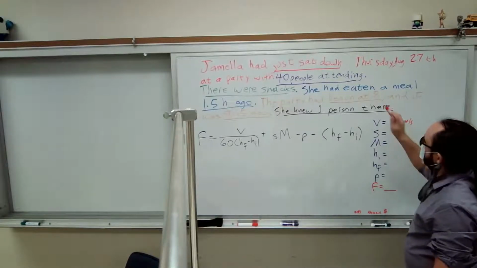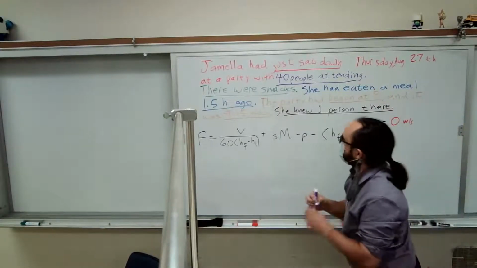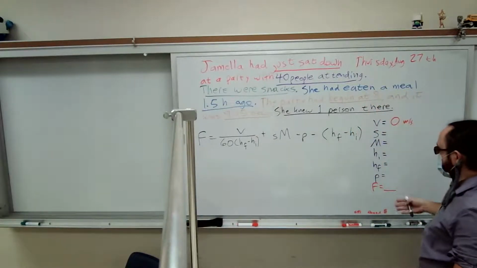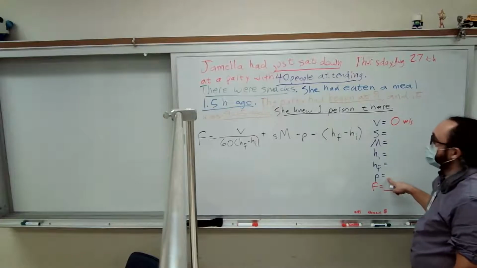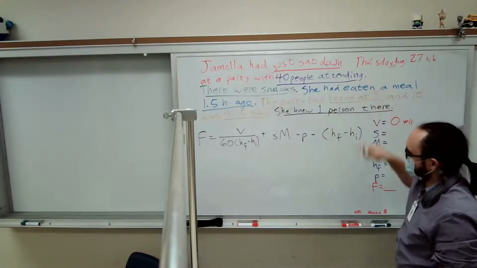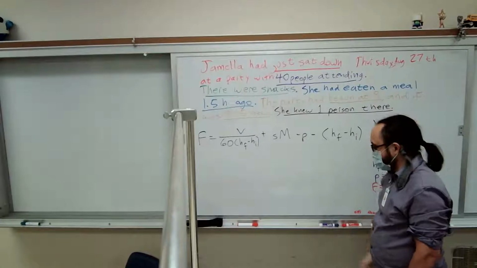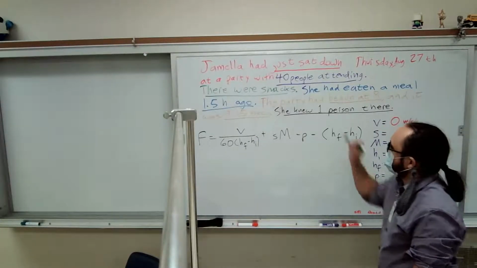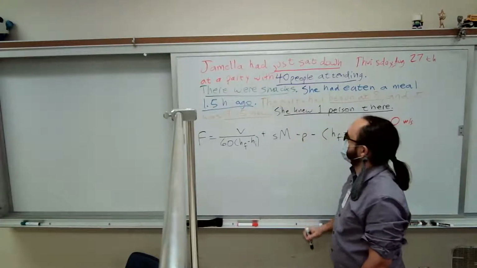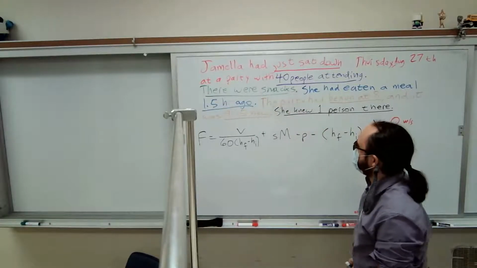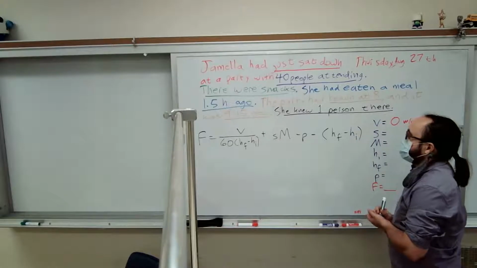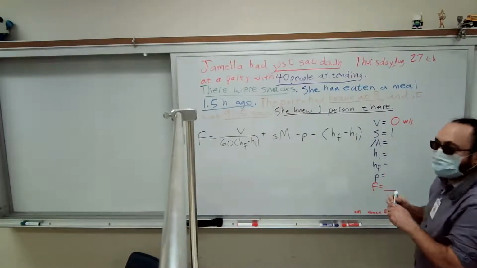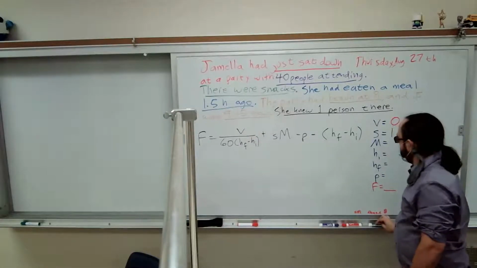Right, so I color-coded this with the red. See if I can keep this up and keep my colors straight. Oh, right, 40 people attending. That wasn't the thing. This is how many people she knows. So this is trying to trick us. It's extra. Sometimes there will be extra information. You got to be careful. There were snacks. So 1 for snacks. 1 means there were snacks, 0 means there weren't snacks.